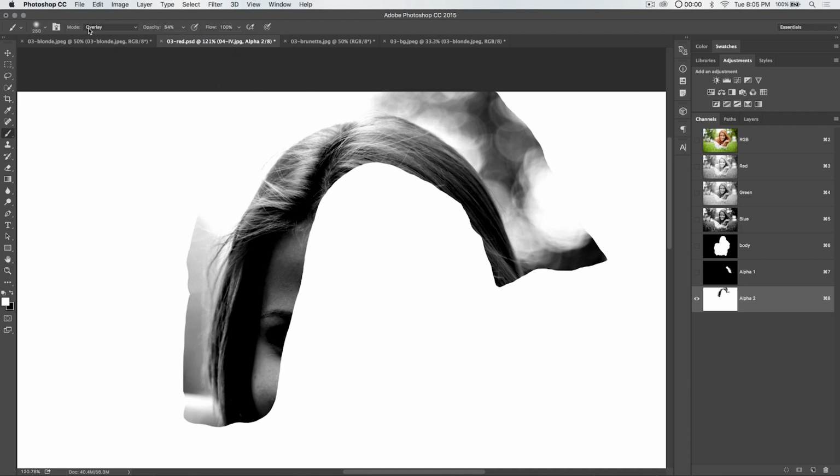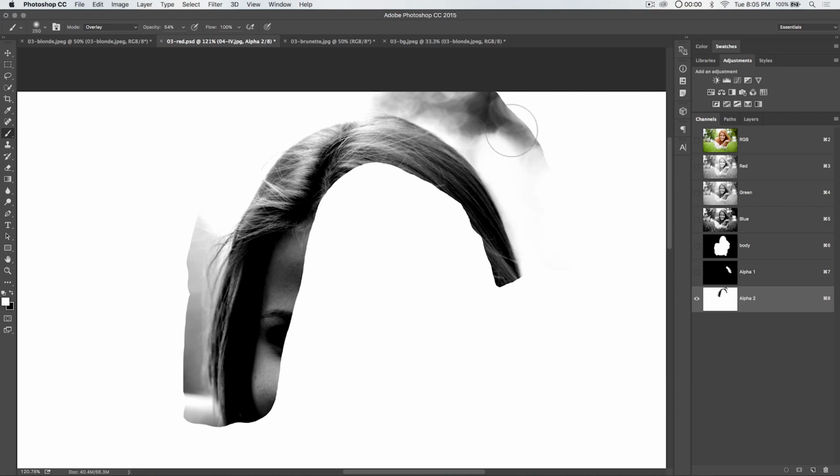So let's grab the brush tool, mode overlay, opacity 54, great. Let's start painting this stuff away here. We'll get kind of close to the edge of the hair, see how sensitive the hair is going to be. Paint it very, very gently here. It's like the labor of love, you know what I mean? I'm using my bracket keys, by the way, to quickly size up and size down my brush tool. Just left and right square bracket keys.